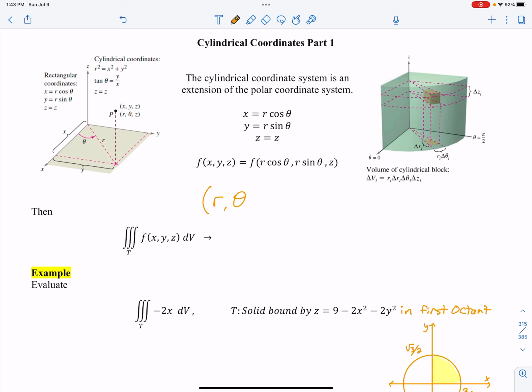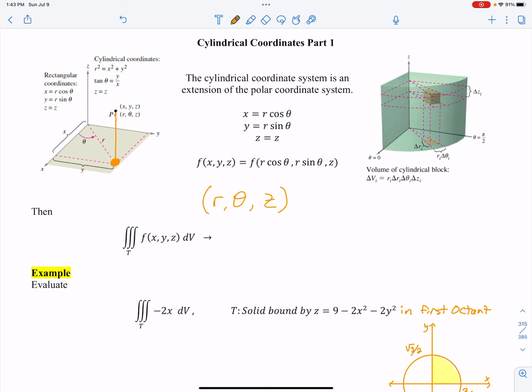And r was, let's look at this picture over here. R would be some radius, right, and then theta would turn it over, giving me a point out here. The r is the radius, theta is how much it is turning, and then to extend it, all they did is add a z coordinate. It's nice and pretty. If z is 5, it just goes up 5. So that is the cylindrical system.